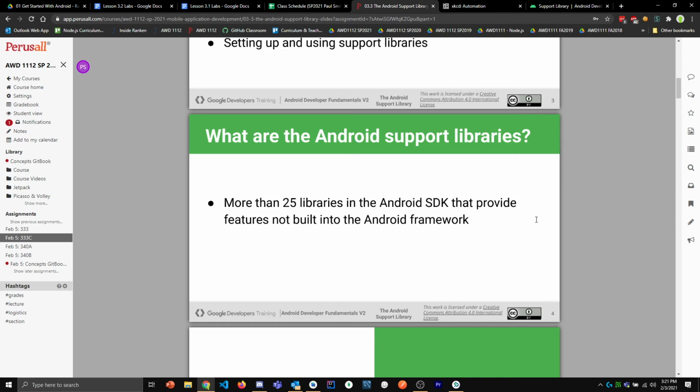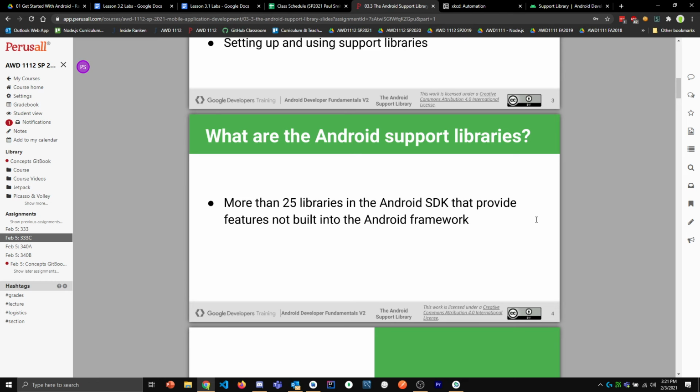The support libraries exist as a way to provide features that may not have been available on older devices. Maybe rewind back: every time we get a new version of Android, there are new features in that new version, and a lot of times those new features never existed on a previous version. For instance, in a relatively early version of Android, we got something called a fragment.